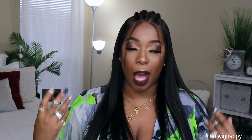This unit does come with two combs on the side, one comb in the back, and the adjustable straps. It also has an adjustable elastic band, which is removable, so if you do not want to use it, you do not have to. They have three different cap sizes for this unit: small, medium, and large. Obviously, I'm a big head girl, so I normally will wear the large cap. However, I have been noticing in some caps from some companies, the 22.5 will fit me just fine. So I did get the 22.5, which is considered their medium cap. The 22.5 definitely fit my head just fine. I had a little bit of space on the side, but nothing crazy, because I wasn't going to glue this unit down, so I wasn't really worried about the size as much.